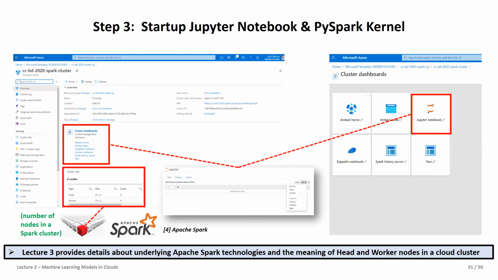You see also here on the bottom left a little bit the cluster size, and this shows you there are different types in an Apache Spark cluster, called head and worker. They're doing different jobs related to the analysis of the data, and this is something we will look up in lecture 3, so don't worry about this. You see also the size, which usually reflects what type it is, how big it is, and which type of CPUs and so on. This is all, of course, relevant.